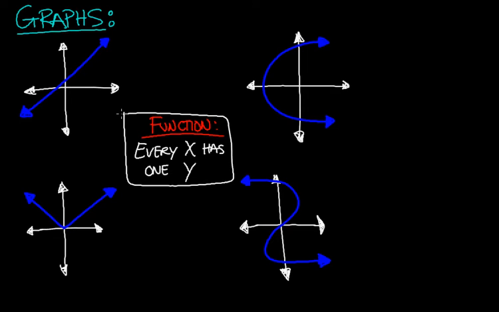What does a graph look like when every x has only one y, or more than that? What does it look like if you have an x that's got 2 y's, or 3 y's, or 4 y's? What do those graphs look like? So take a look at these graphs. Again, pause it, take a minute, try to guess which ones of these are functions, which ones are not. Again, yes, no questions. And I'll show you what it means for every x to have only one y. So pause it here, decide.